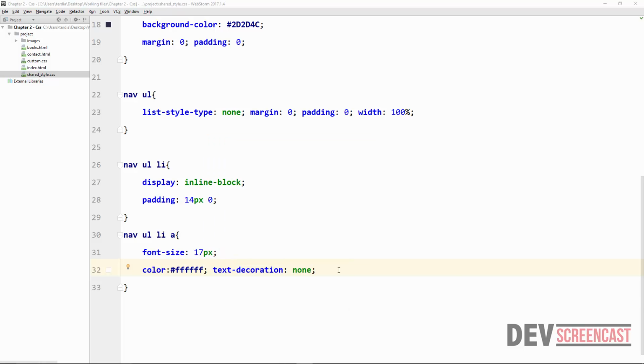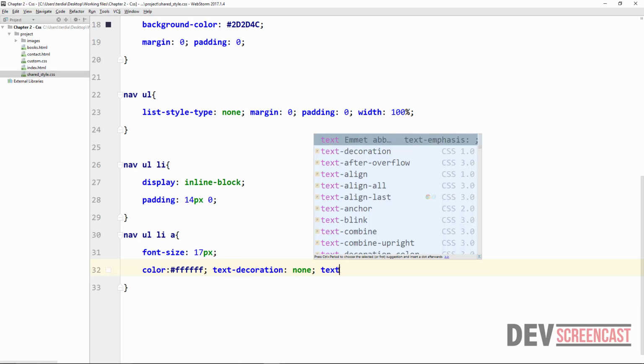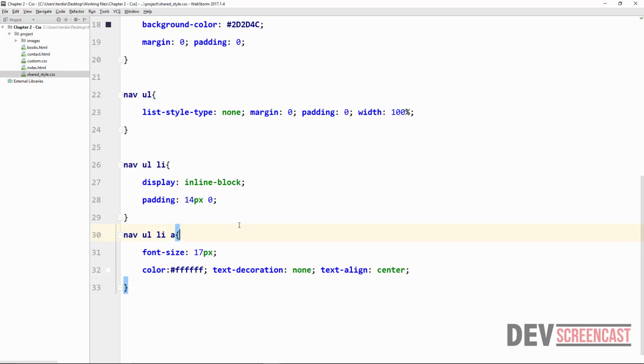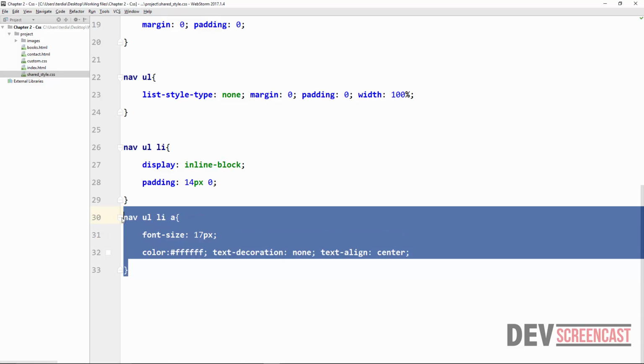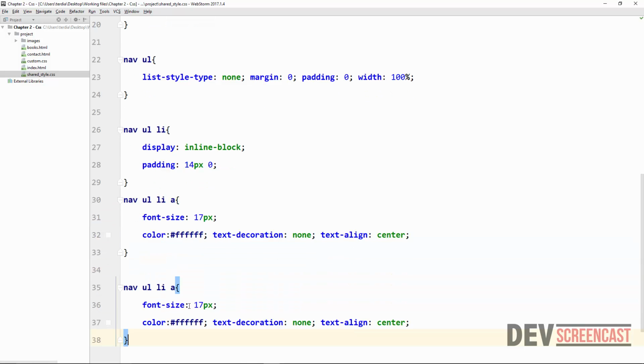Okay, so we want to align the text to the center. So we say text align should be center. All right, so let's do a reload on the browser. Okay, so we have the color change here, and then we also have the underline removed. Okay, so we can now also target the hover state of this menu. That means when you point your mouse on top of the menu, that is the hover state. So what happens when you point your mouse on top of the menu? We can also actually target that. So we can just grab all of this and then copy it here. Then we can put a colon here and then target the particular state. So this is the hover state.